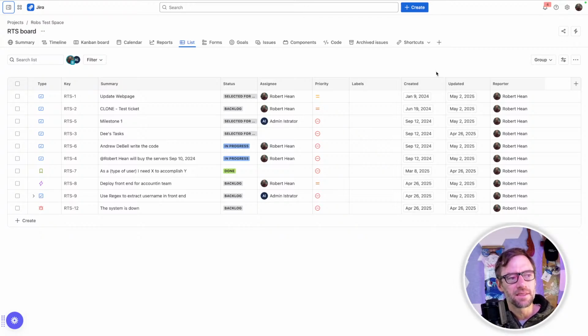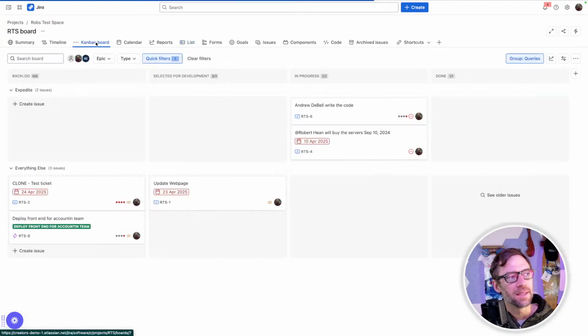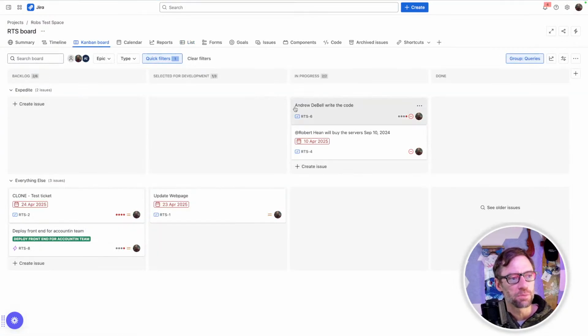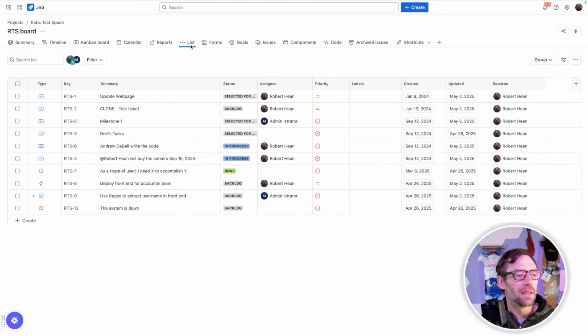It is the same, how do I phrase this? When I think of Jira, I think of it like just a giant spreadsheet. And all these different screens are doing is showing me a different slice of those tickets or a different way of looking at them. So there's no real wrong way to do it. The board tends to be best for managing work during a sprint or when I'm doing Kanban, but the list might be good for me to go find things.